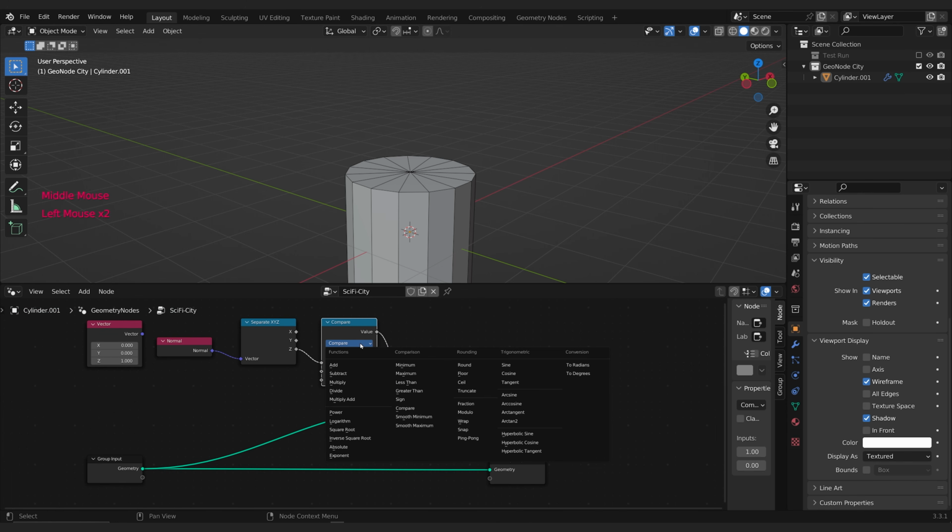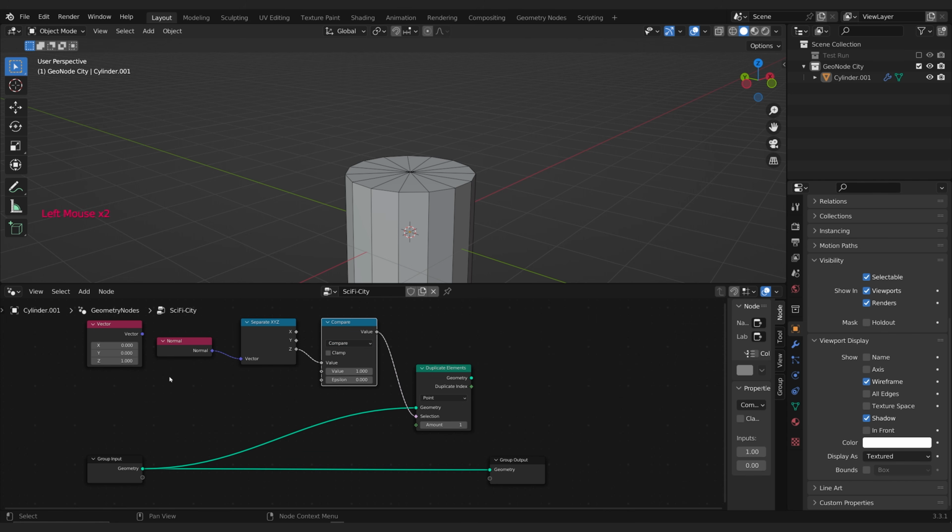You can use compare, you can use greater than or less than, say, hey, everything that's greater than 2 or greater than 0, greater than 1.5. Those are the ones that we want to have a 1 associated with them as the value. And then you plug that in, you get a selection.